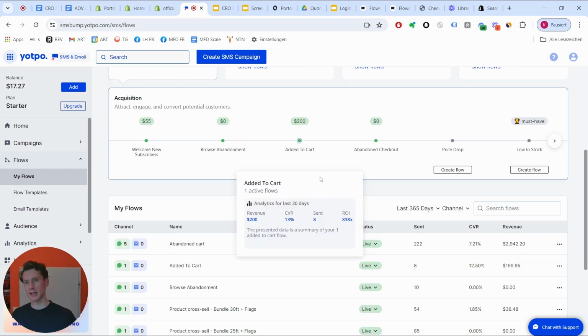Definitely do both, basically. So I think the waterfall should be, if they only leave their email, then obviously send them an email flow. If they only leave a phone, send them SMS flow. And if they leave both email and phone, I would actually choose phone.